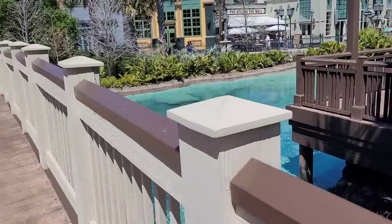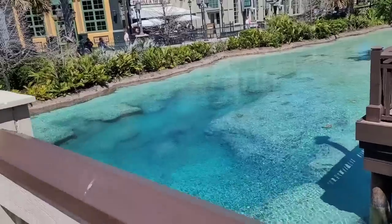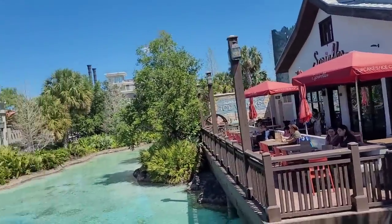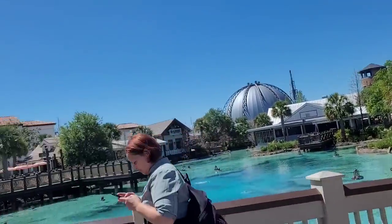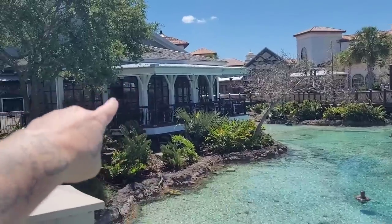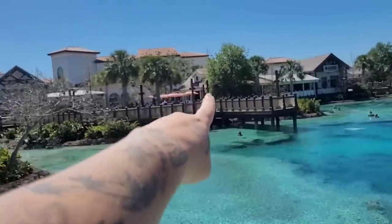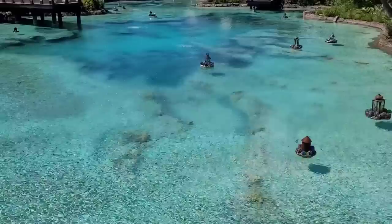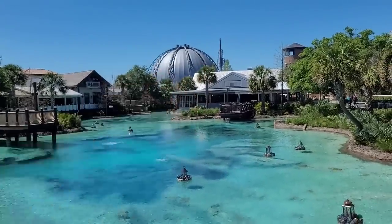I like this little bridge area, crosses over this little baby lagoon looking thing. It's just so incredibly pretty and peaceful. Isn't that pretty? And then you've got an ice cream cupcake place over here called like Sprinkles or something. You've got Disney Springs Bottling Co. And then back over here, technically that's a Frontera Cocina, if you guys have ever heard of Frontera, the Mexican restaurant. And then you've got like a little welcome center. The burger place that we went to last time right here where I got recognized is right over there, so that was kind of cool. But the water here is beautiful. For those of you who don't know, that's the back side of Planet Hollywood.